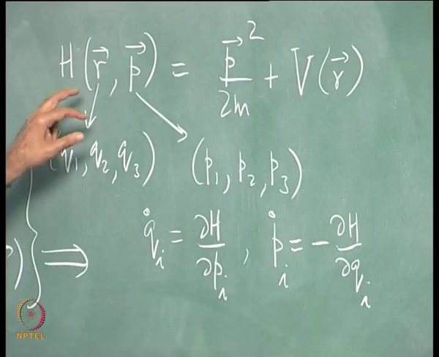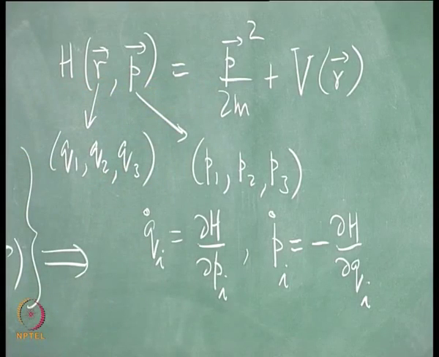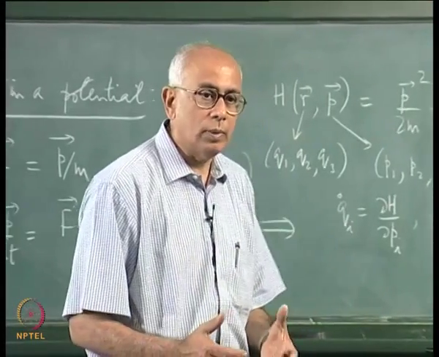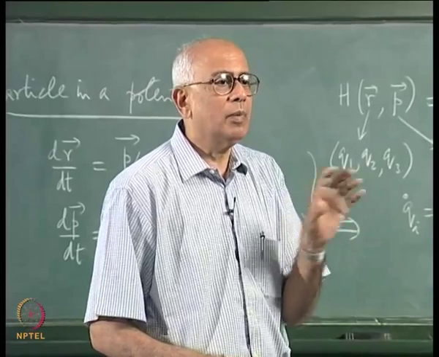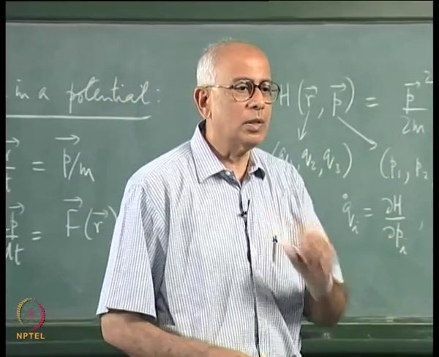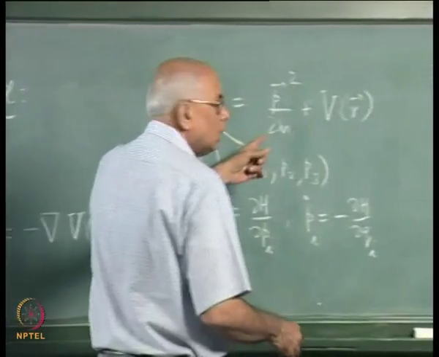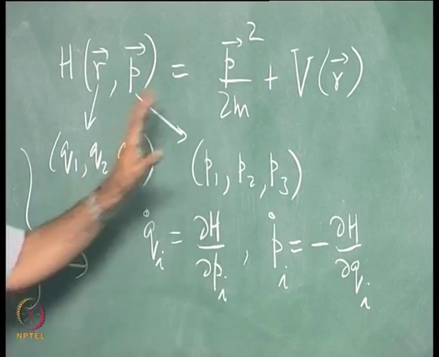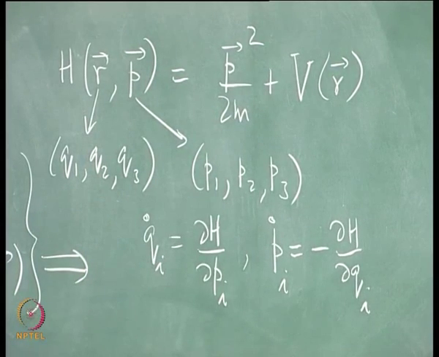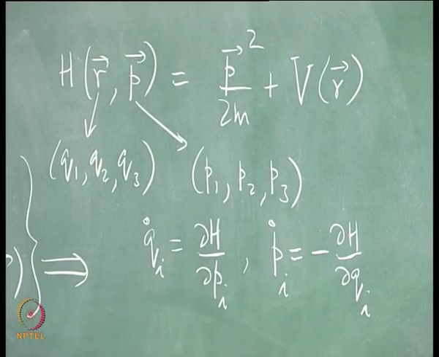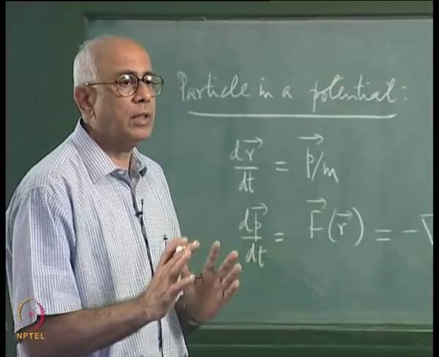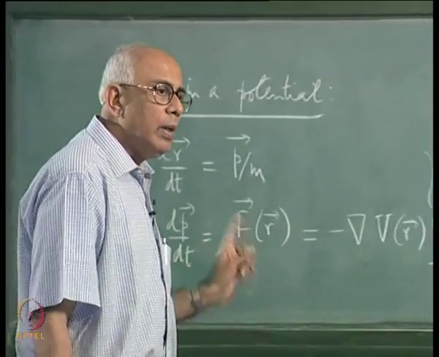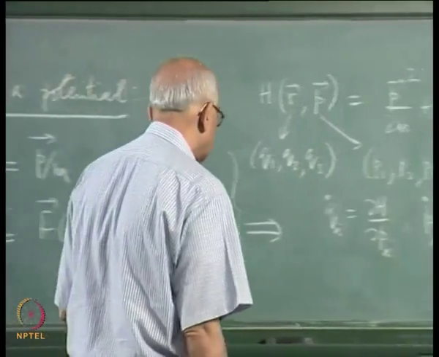The prescription for writing the Hamiltonian down in conventional mechanics is fairly straightforward. You start with the Lagrangian of the particle, and then you make a certain transformation and go over to the Hamiltonian, and generally in elementary problems it turns out to be the sum of T and V, where T is the kinetic energy and V is the potential energy. That is the way we have written it down here, but it is much more general than that. This scaffolding is not necessary. A Hamiltonian system is defined by the set of equations, Hamilton's equations that I wrote down, together with a certain structure called the Poisson bracket relationship between the q's and p's. And let me define the Poisson bracket.